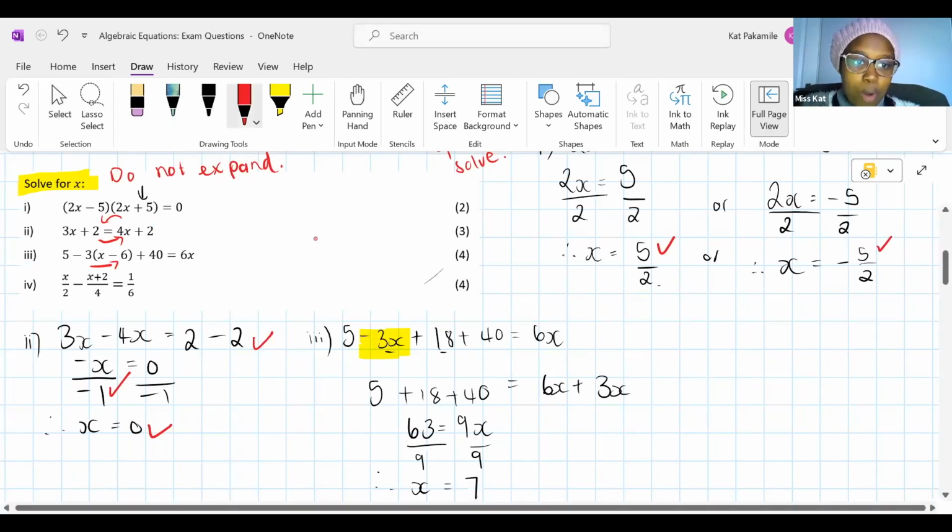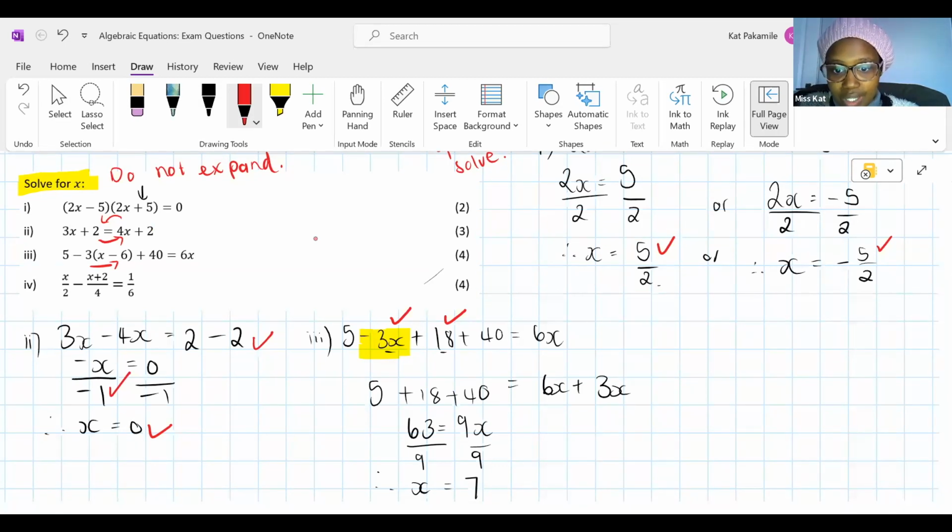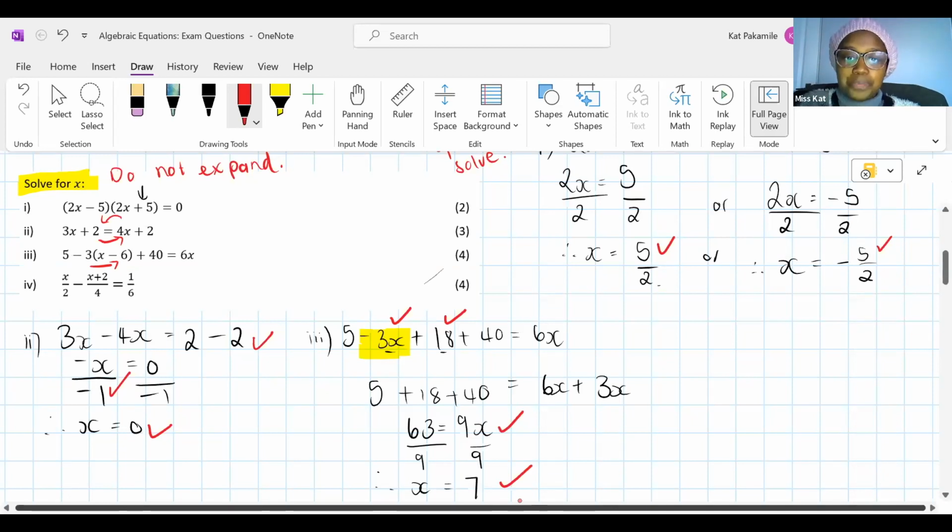Okay, let's see. 4 marks. If I was marking this, I'd give you 1 for each distribution. So you get 1 for negative 3x and 1 for 18. Then you're going to get 1 for adding the like terms properly, and then 1 for the final answer. That's 4 marks. Once again, if you distribute incorrectly, you won't get your mark there, but we will do continued accuracy. So if you correctly add the incorrect numbers, I know it sounds weird, it will still give you the final marks. You'll just lose where you went wrong. Okay?